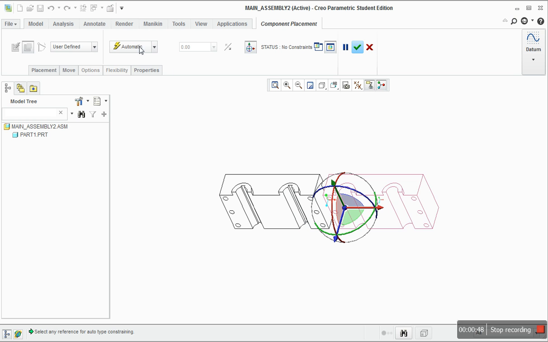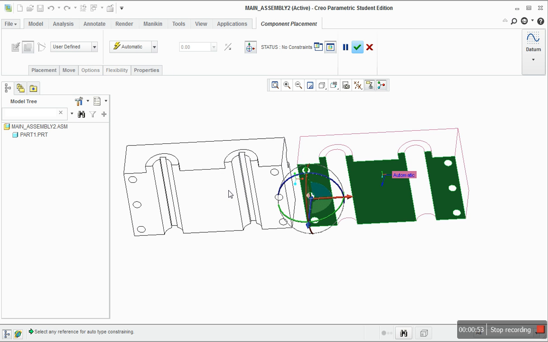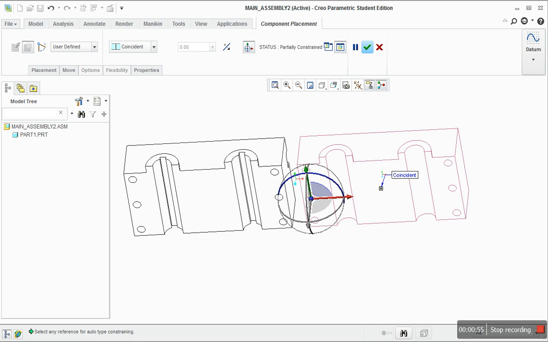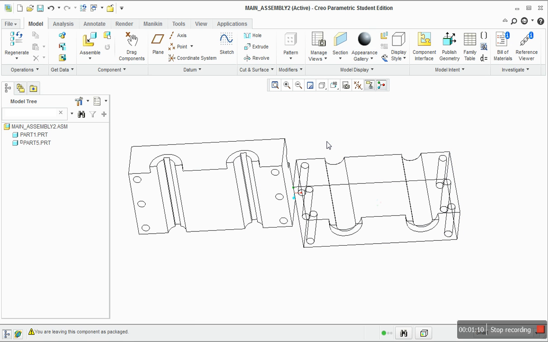This time we want it on automatic, and you just click the two faces here and then change our coincident to the opposite orientation. And now what we normally do in SOLIDWORKS here is click this green check mark, and I'll do this just to demonstrate. You don't want to, but you click that green check mark and now you've left the mates or constraints mode. We can get back into that by right clicking on part 5.